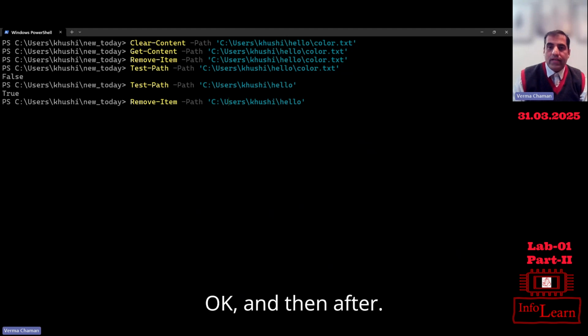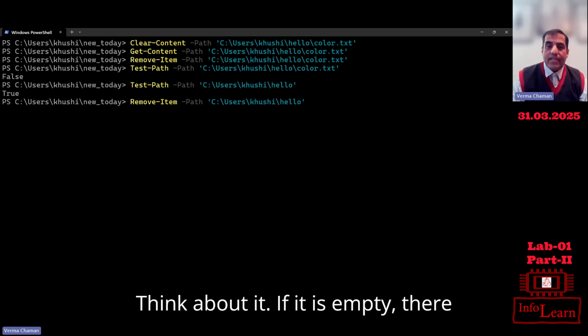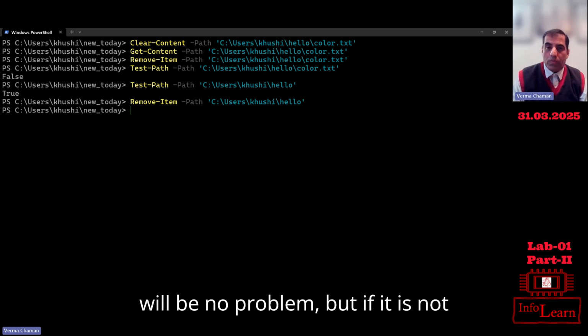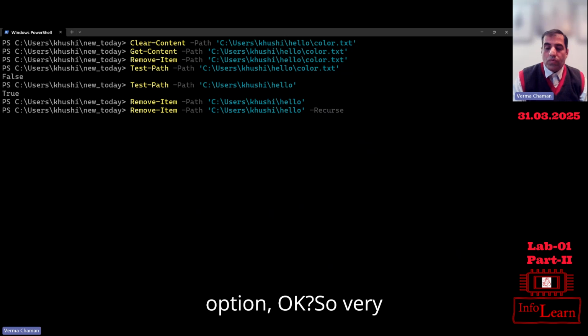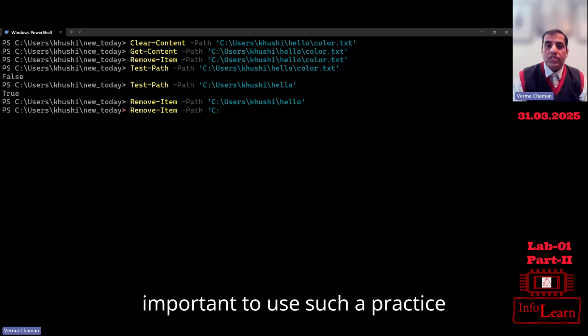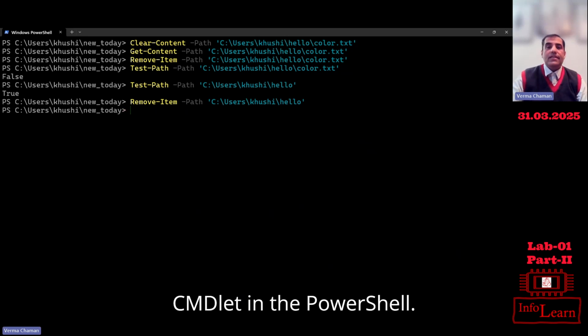Okay. And then think about it: if it is empty, there will be no problem. But if it is not empty, what will you use? The Recurse option. Okay. So it is very important to practice such cmdlets in PowerShell.